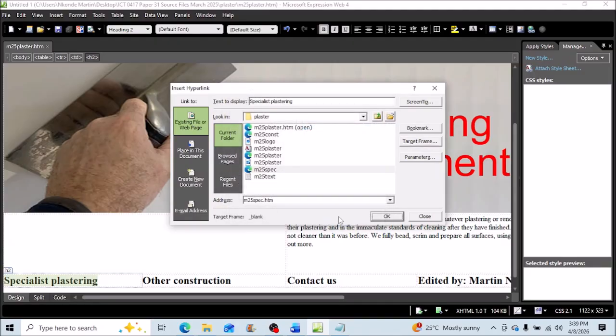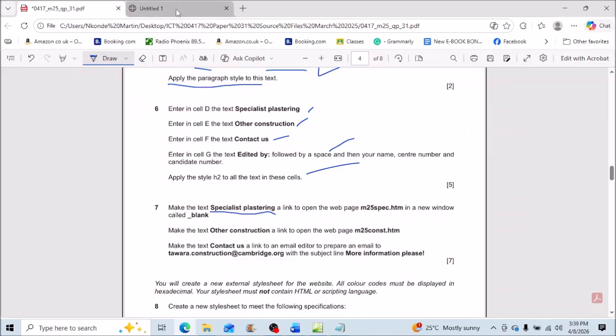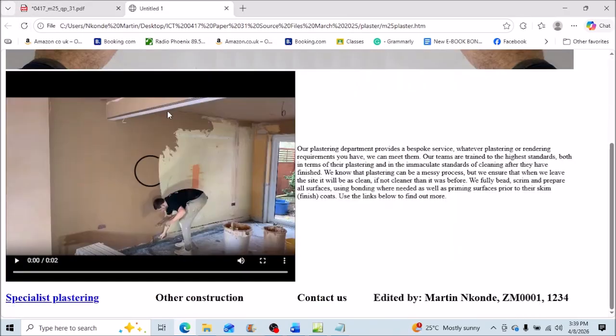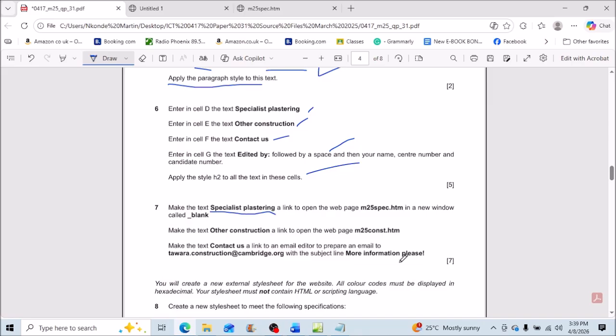So just click on OK, and you click on OK. Click on save. Let's go back. Let's check what is happening. You can do that, and you can see that is working perfectly fine. Good. Let's go back and look at another one.